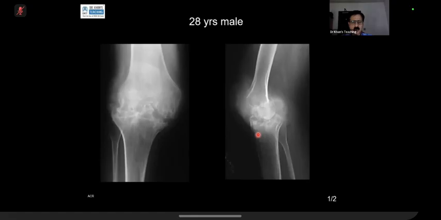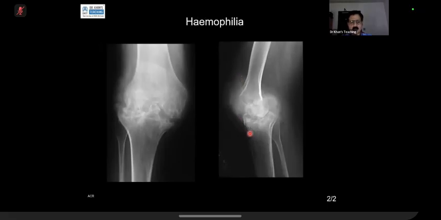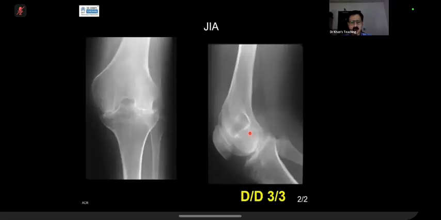I've seen a few cases in my life. I've never seen this. This is from ACR's teaching trials, but it is given in the book. But here one can convince ourselves that this is it. On an MR, of course, on a gradient echo sequence, it will be low intensity. The classical differential is JIA. This is a JIA. And if you ask me, there is not much difference.